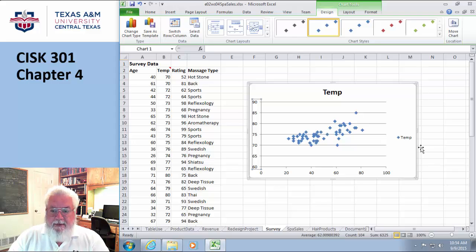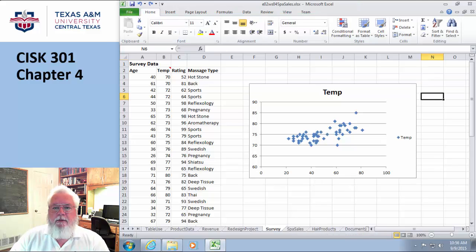The problem is that you might be tempted, like if this was a financial kind of thing, you might want to do a prediction line, what's called a trend line, that goes through here. A trend line is one of those things that draws a line based on the data, and you don't have to do any math to make it happen. That's the cool part. The technique for doing trend lines is radically different between the 2010 and the 2013 version. So to make a trend line show up, a statistically valid prediction of where these things should go.